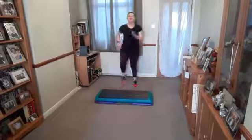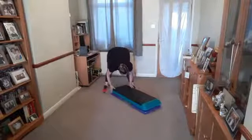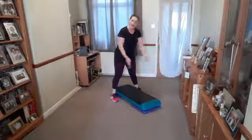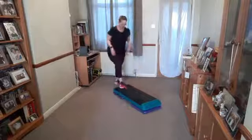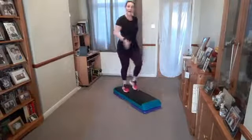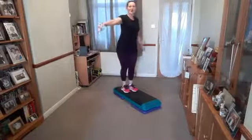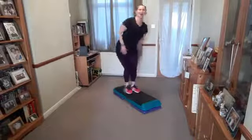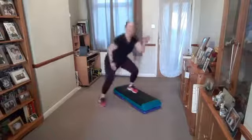Yeah. March. Lovely. Now, I'm going to come with my step vertically, okay? Go. Make sure body is upright. I squat, one leg on, one leg off. Down, lift, down, lift. Press.